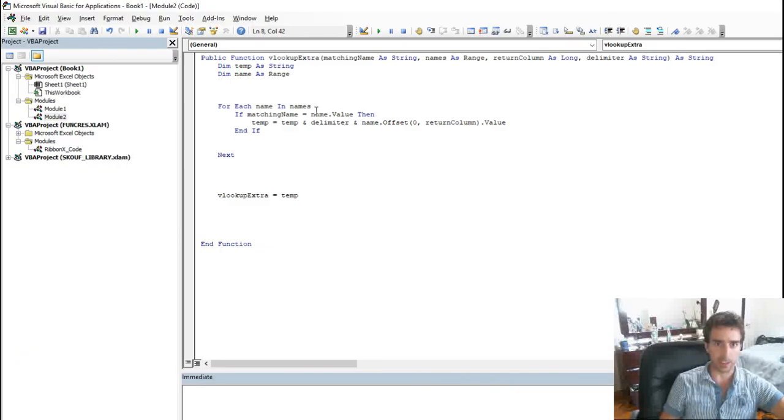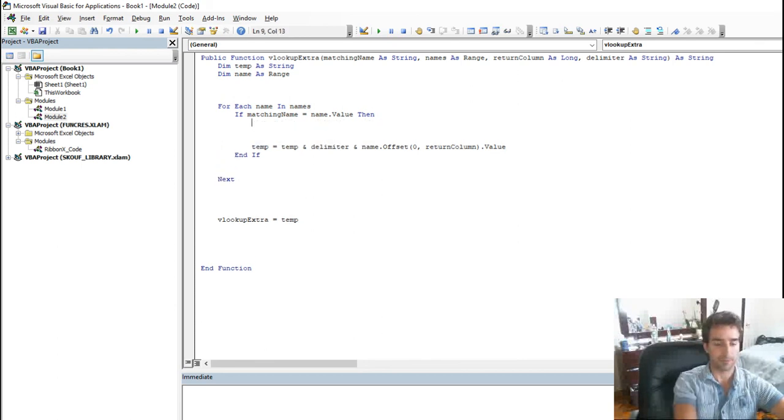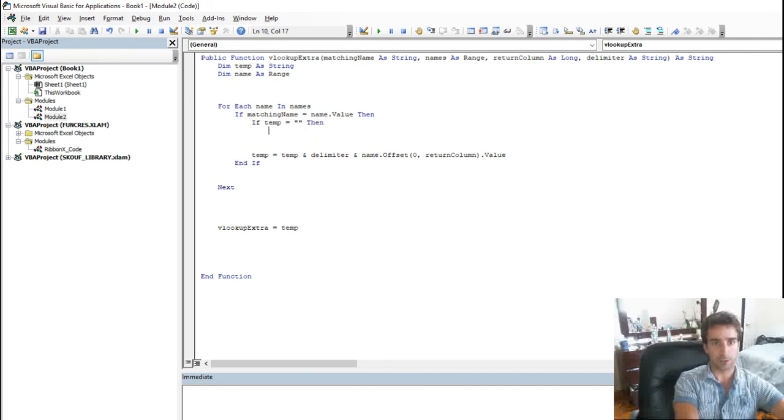So let's fix that. And what we can do here is we can put an if within an if. If temp equals nothing or blank, then we'll just make temp equal to the matching value, or the first return value.